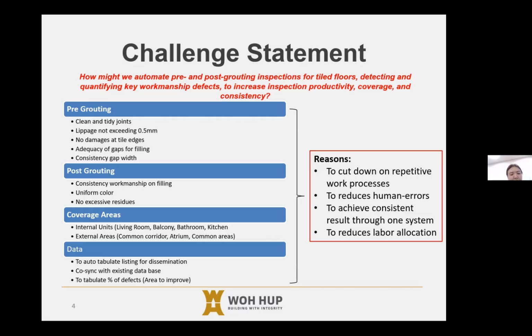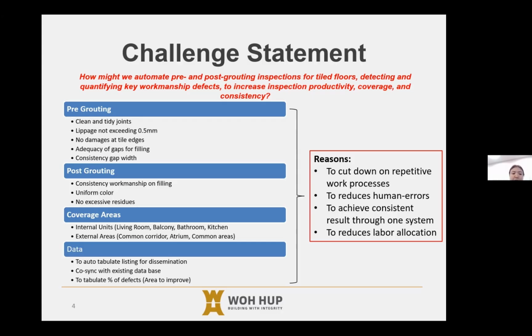To top it up, if the automation can extend to external areas such as common corridors, big atrium, or common areas like drop-off points and some of the lobby areas. All this is the practical part of the automation.